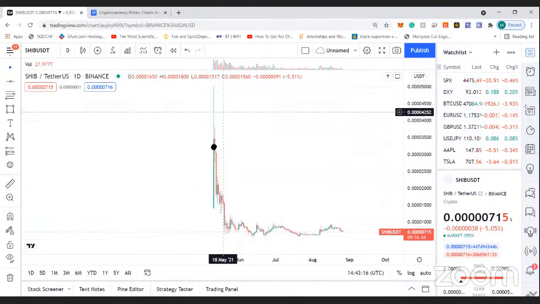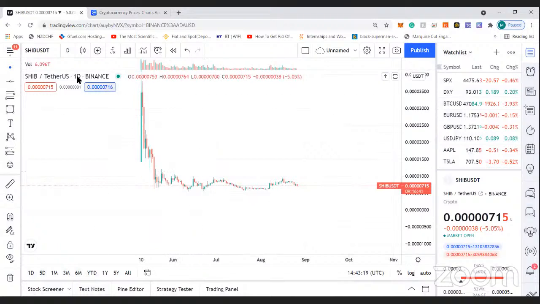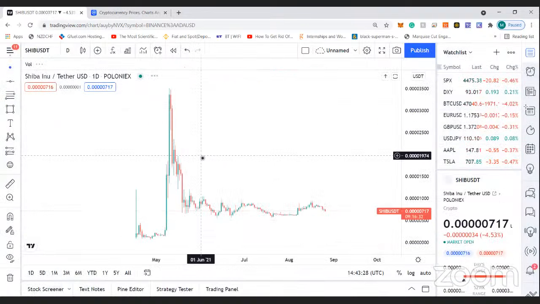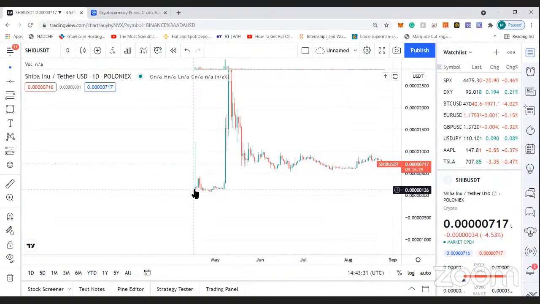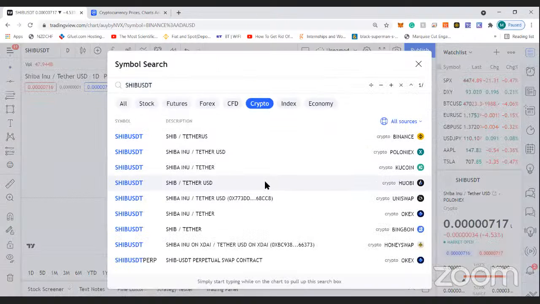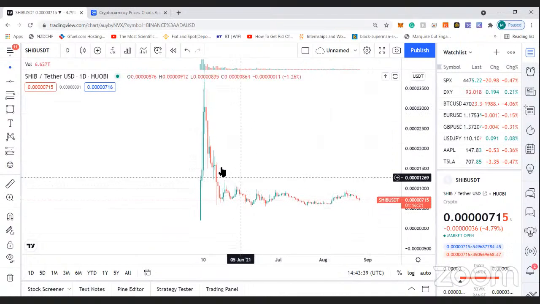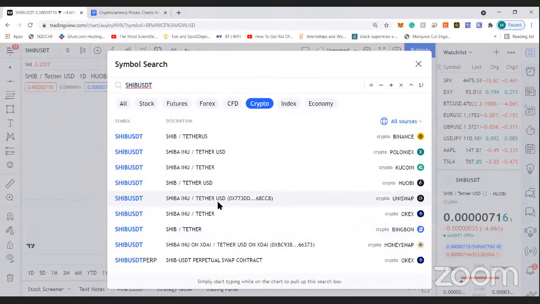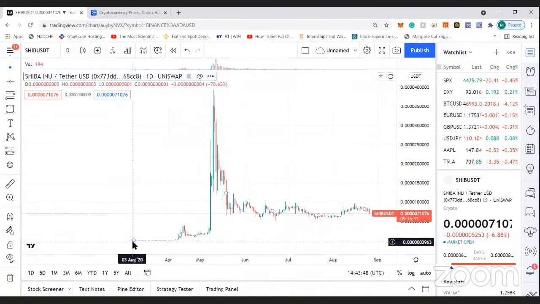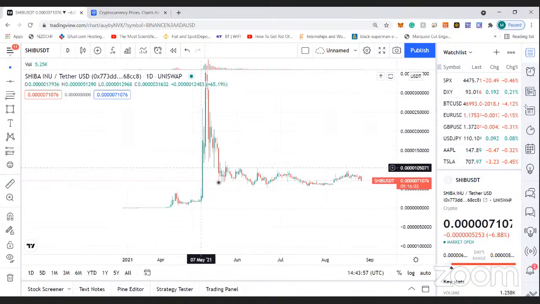Now, when Shiba was listed in May, we've gone all the way here. So we don't have much to look at on the left, but I'm going to see if we can find further back. Let's see, okay, KuCoin, let's see Poloniex. Okay, Poloniex has a bit more of a further back price feed, which is cool. I want to see which one has the deepest price feed to use. Okay, Huobi. It might even potentially be Uniswap, because I believe it was on Uniswap before it was on a major exchange. Let's see. Okay, yeah, Uniswap has it all the way back from 2020, when it was basically like 7 digits or 6 digits before. All right, so we have a bit more to look at on the left.